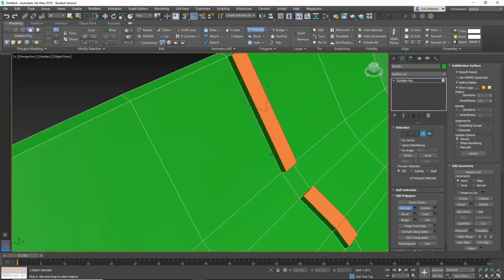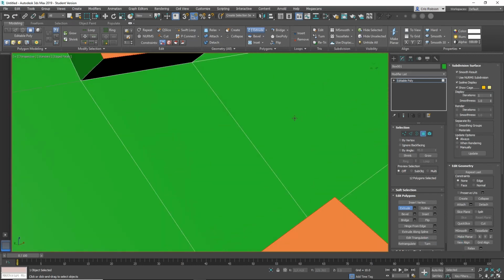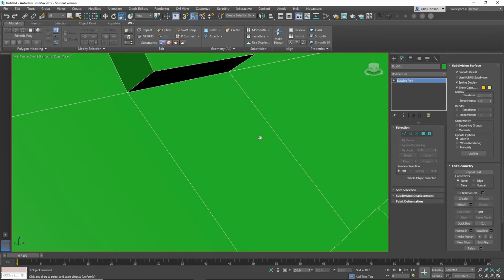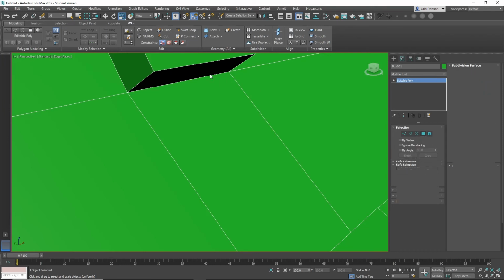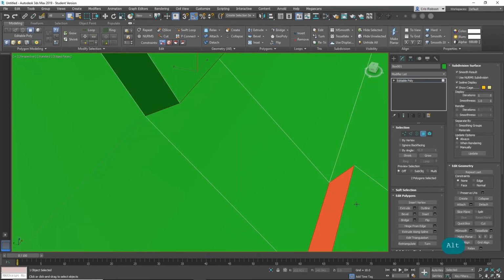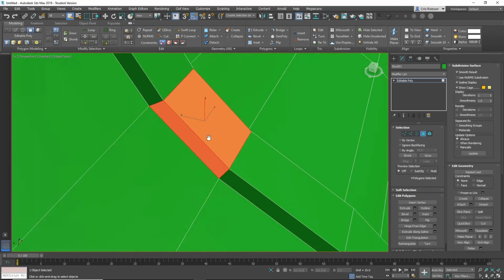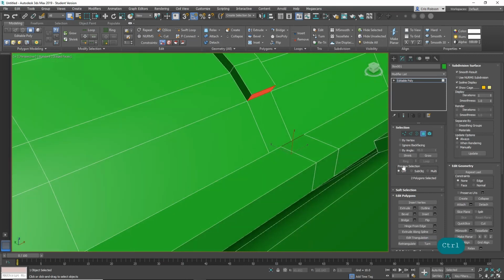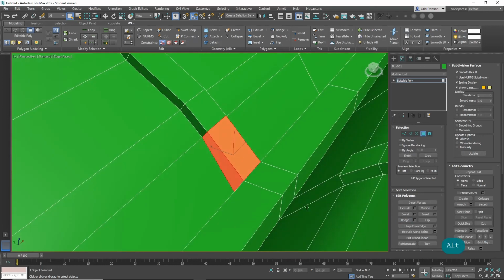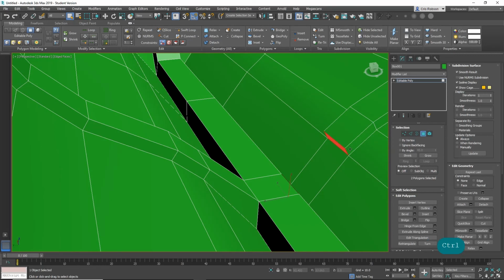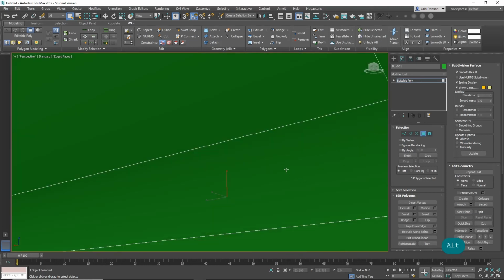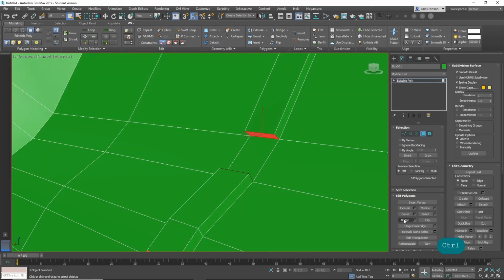Now, what I'm going to do next is come all the way in using my zoom tool, and I'm going to select here, and then that one and the other one. So that one, and bridge. What it does is it fills in the gap between there and there, here and here. Let's do it again. Bridge. Here and here. Bridge. And then up here and here. Oops. Bridge.